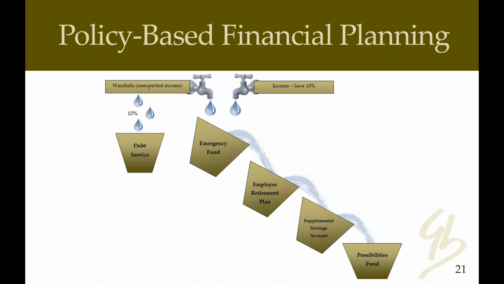Before we continue, I want to make a note about the policy illustrated by the bucket on the left under windfalls. For a young client looking to pay down their student debt, for example, having a policy in place about what to do with unexpected income can be really impactful. Rather than spending an entire bonus on something they don't really need, making sure at least a portion of that windfall, in this case 10%, is directed towards additional debt service above and beyond their monthly obligations enables the client to know they're doing something in service of their financial planning goals and positioning themselves for a brighter future while enjoying the benefits of the extra money today. And so policies provide a dynamic way to make decisions in service of those goals that are uncovered during the discovery process.